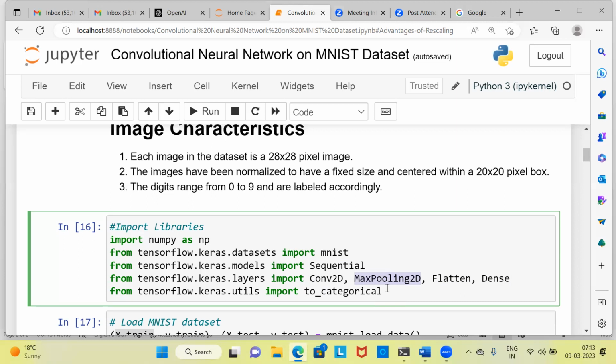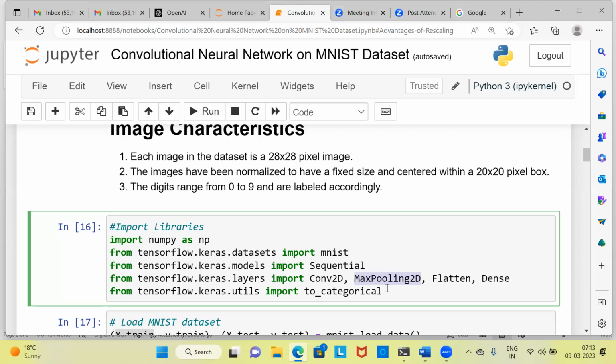This reduces the dimensionality of the input, which helps to reduce the number of parameters in the model and improve its performance. The max pooling 2D layer is commonly used in CNN to downsample the feature maps produced by the convolutional 2D layer.